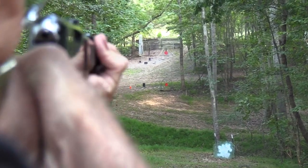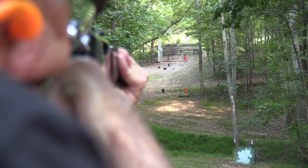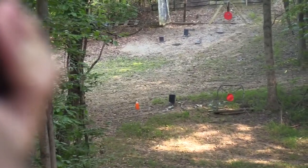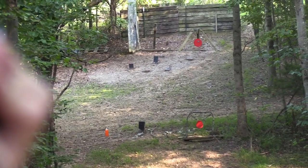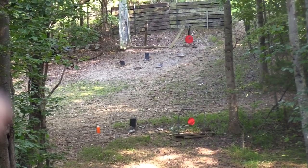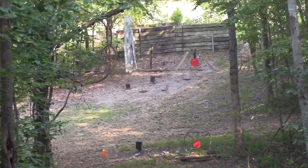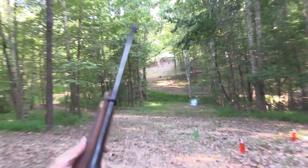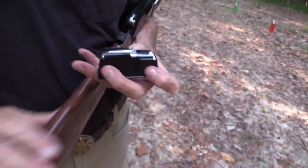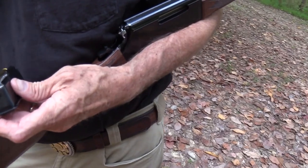All right, let's try a lower one. Nice, and left. Oh, high. I don't know. Yeah, I'll try a couple more shots at it. Maybe I'll go to the other one. That helps sometimes, change targets. Yeah, sights are in pretty good shape, I think.